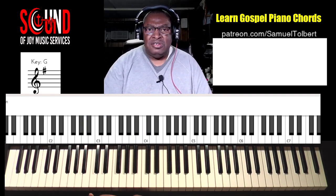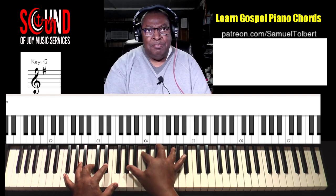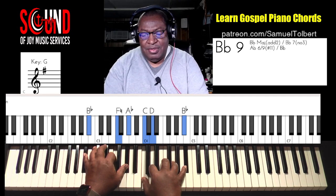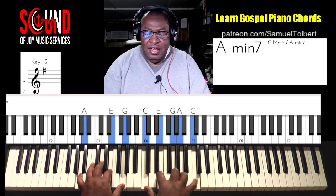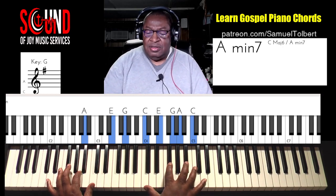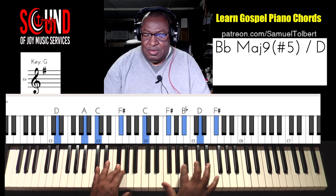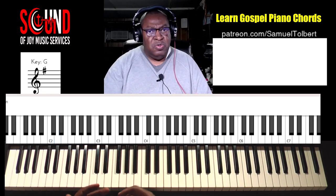Now here is the next pattern. I'm going to give you these chords because it took me a while to figure out why they were doing it. They go to the B flat, to the A minor, to the D. There it is. So this is the change.